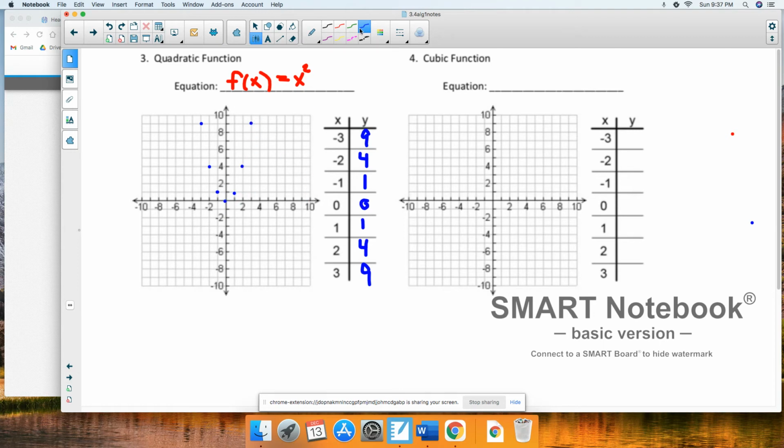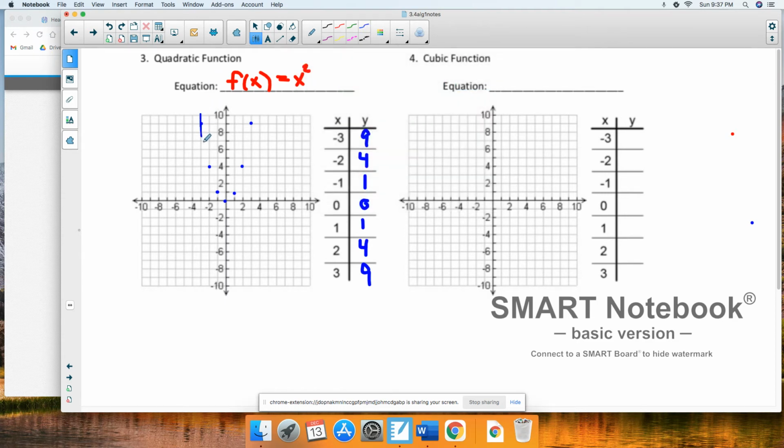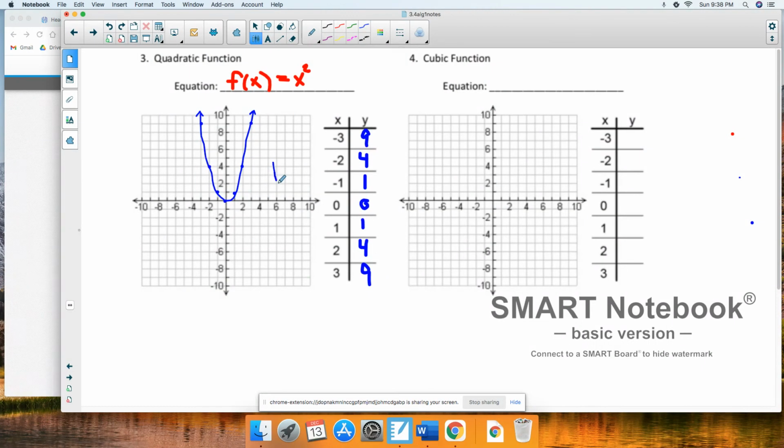Okay, so this one's going to be tricky, so let's see if I can do it. Because all the rest of them have been super straight lines. All right. I'm going to make this a little bit skinnier than it is, just in case I have issues with cramping or something. Oh yeah, that was pretty sweet. Okay, so there we are with our quadratic. Again, kind of makes this U shape. And it's nice to know as you were doing it that it makes that shape, because otherwise maybe you would have done kind of like a connect the dots moment where it would have been very stiff. And we don't want that. We want it to be a nice smooth curve.